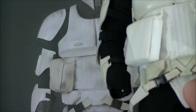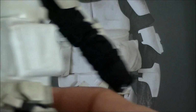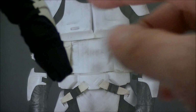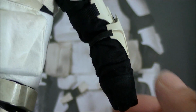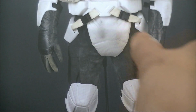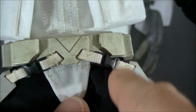So as you can see there, and all the armor pieces, the pouches, how it's got the vertical patterns and so on. I think they've done a really accurate job of replicating that. So you see these 3 armor pieces along the arms there. They've got the 3 armor pieces, and you just futz it around where you want them on the black undersuit there. So I think they've done a great job there. I think they've done a pretty good job on the belt and the harness around here, and replicating that with these. I love how it's really nicely weathered.